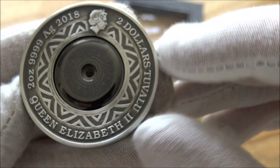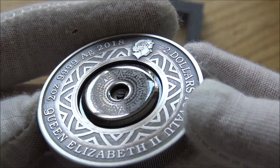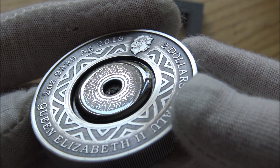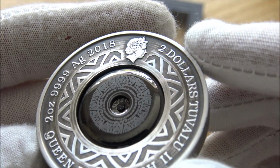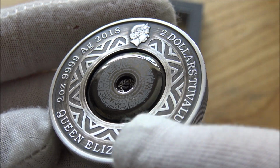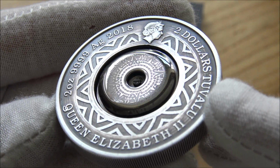On the other side we can see the reverse of the thermometer, and that's very interesting with the look and feel of the motif on the back of it. Very nice indeed. And then of course the Queen's head, nice and small at the top, and all of the pertinent information, the $2. It's from Tuvalu. Tuvalu is synonymous with these antique coins from the Perth Mint, it seems.